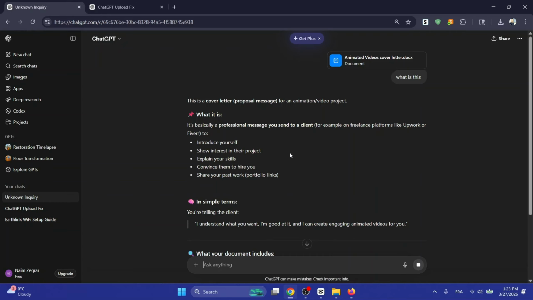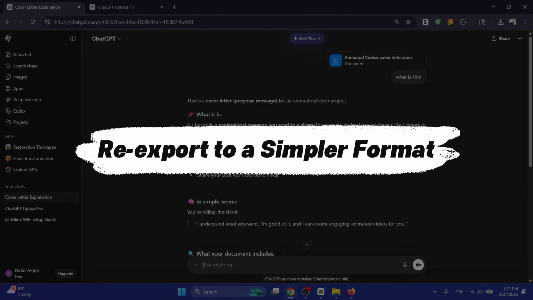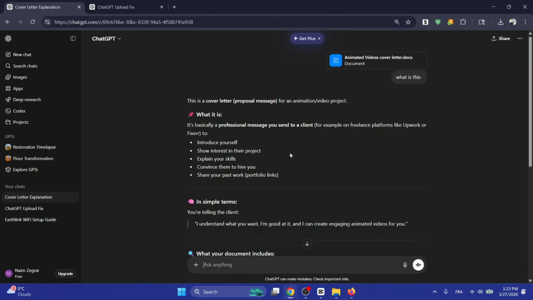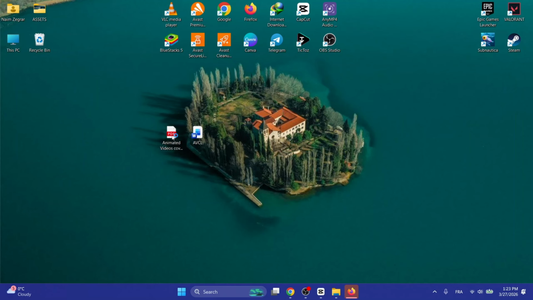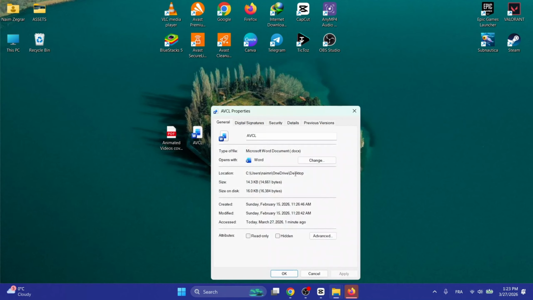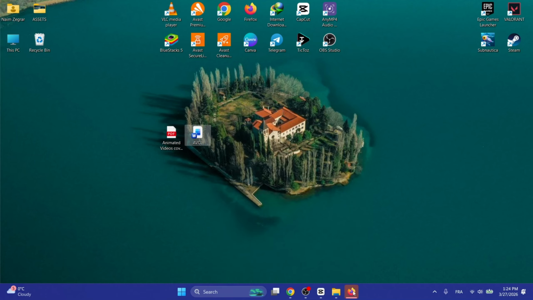Now, if your file is still failing, the next step is to simplify it by re-exporting to a simpler format. For PDFs, export them as a fresh PDF using your software's export function. For Word or Excel files, save a copy as DOCX or CSV, and for images, convert them to JPG or PNG at standard resolution.